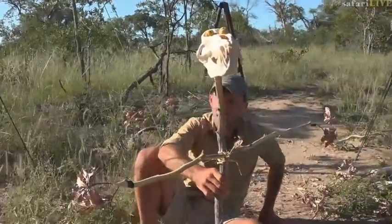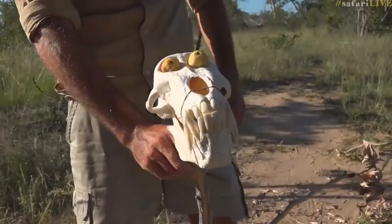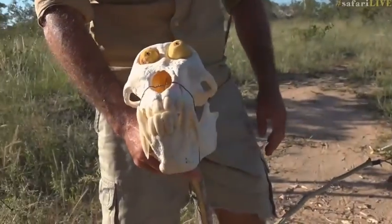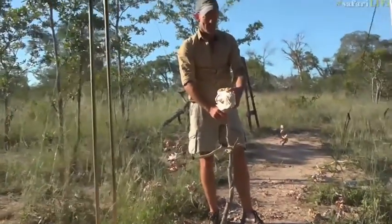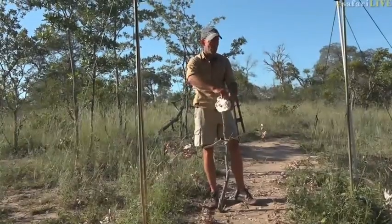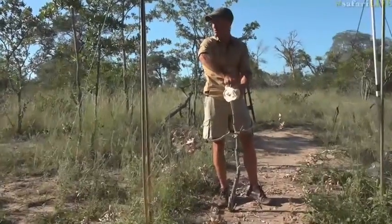Is he looking up a bit, David? Does he need to look down more? He must look fairly terrifying there, don't you think? Absolutely. I would quite like the Juma troop of baboons to come past and see what they thought of him. I will put him in place, and then when you see us next, he will be in his position. It's probably going to be quite far down that way, and that's probably where we'll have to put him.